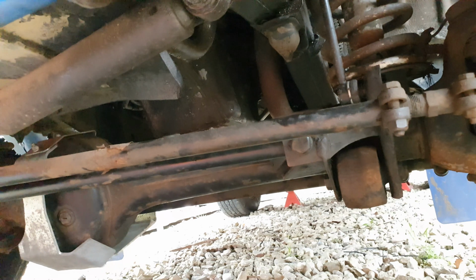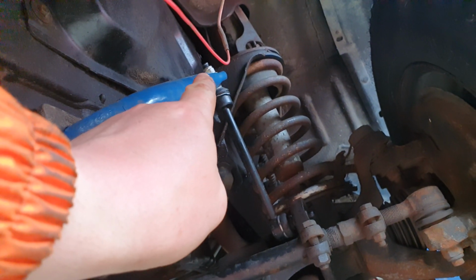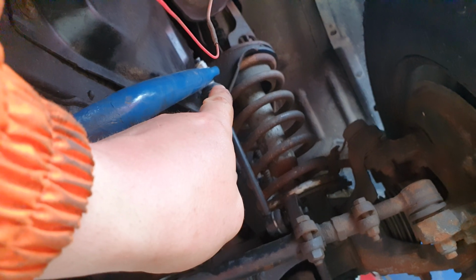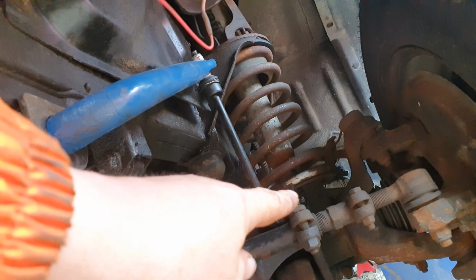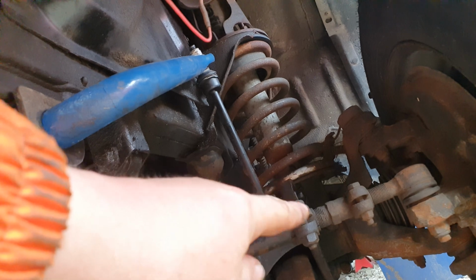But before I do, these drop links here, it's an 18mm nut for these top ones and a 17mm spanner just in between there, and then the bottom Torx 30 and an 18mm spanner, and you can do it all up. So we're almost there in the front.